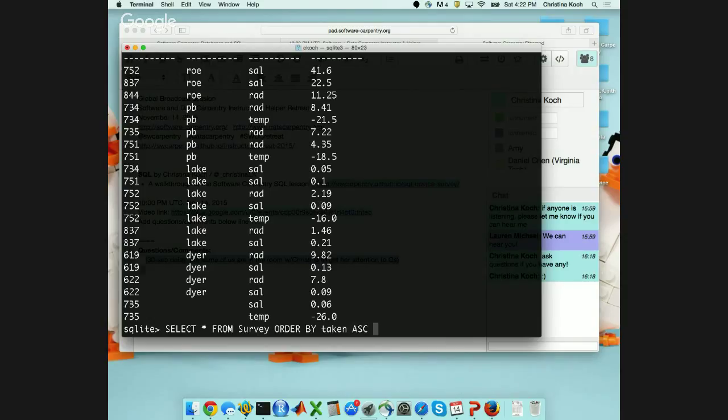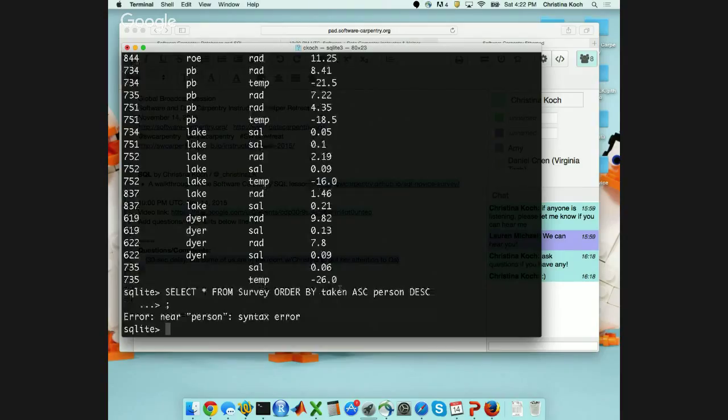So that's first order by the site name in ascending order, and then by the person who took the measurements in descending order. Whoop, I'm missing part of my command there. I spelled that correctly. Okay, I'm not sure why that command didn't work, so that's something for me to debug and come back to later.